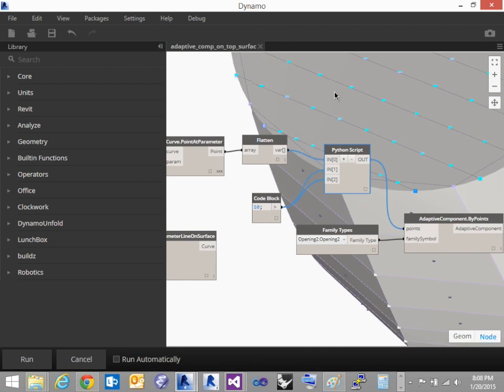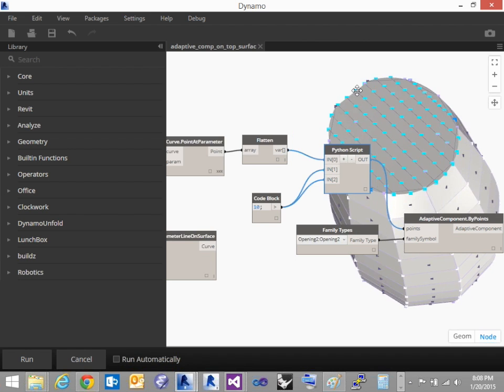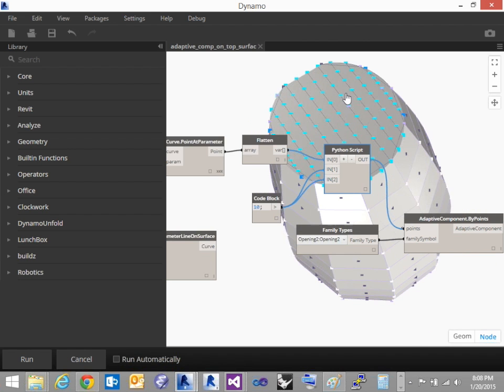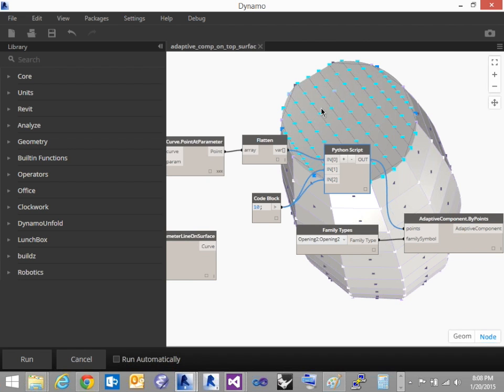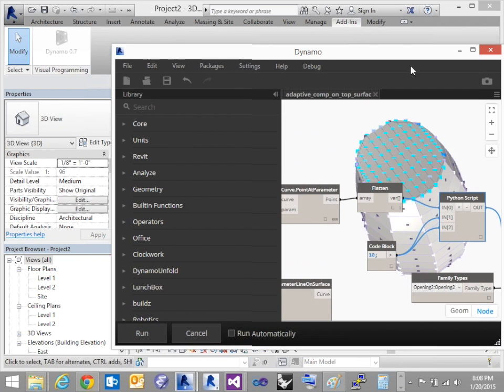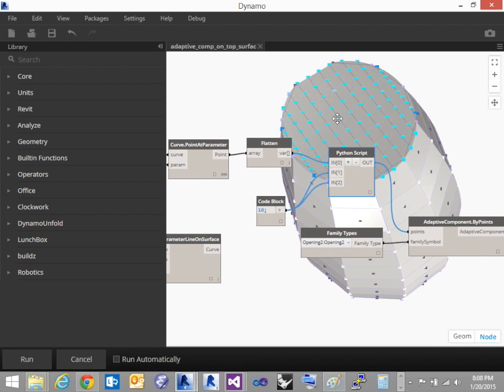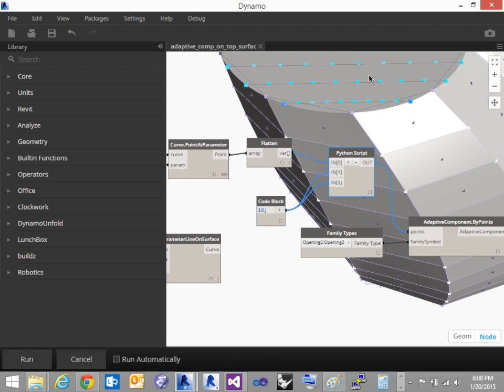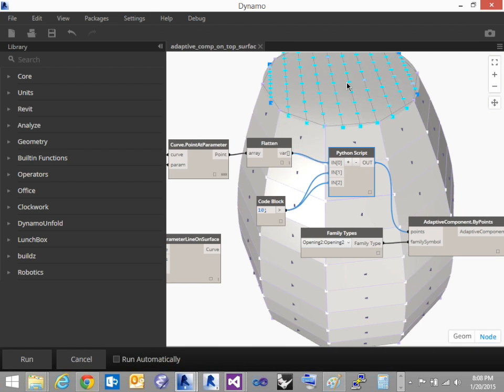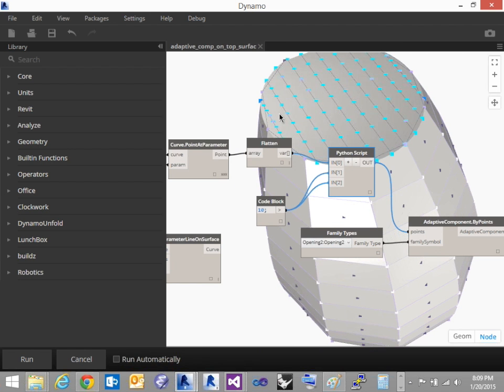Well, if I was you, I would probably build off this example and not just take this. If you took this, that would be like a 1 out of 10. But yeah, you're going to want to try and figure out how you resolve this. One option that I think is reasonable is to simply say that you're going to have a different kind of patterning geometry on the top than on the sides.